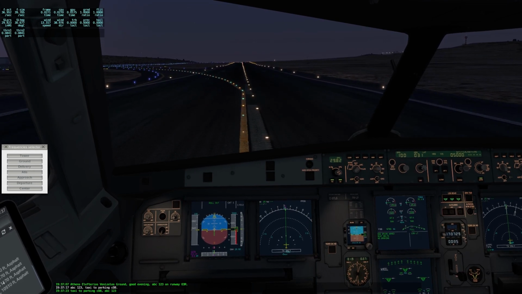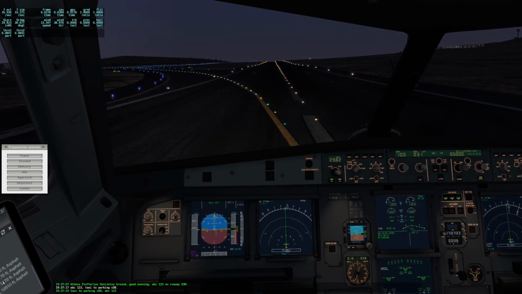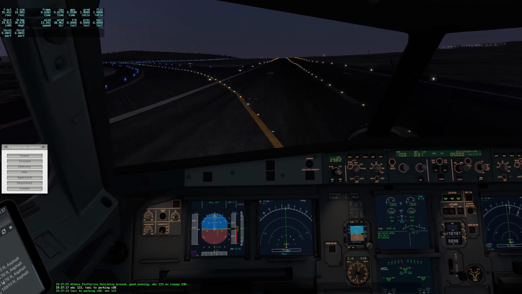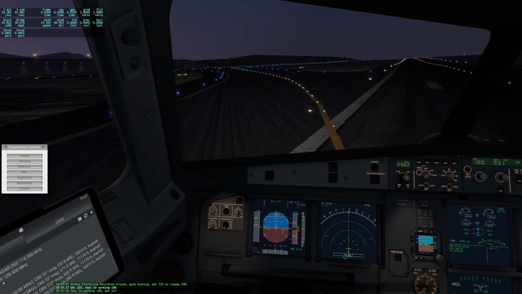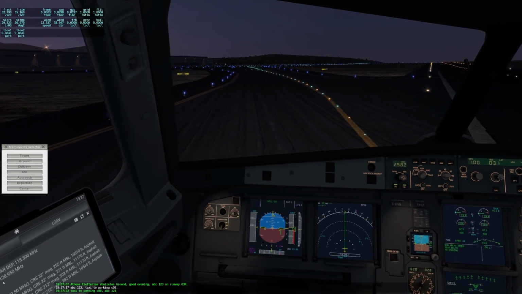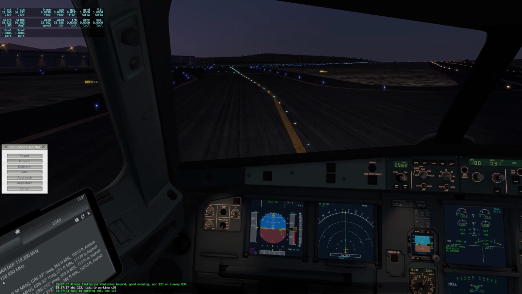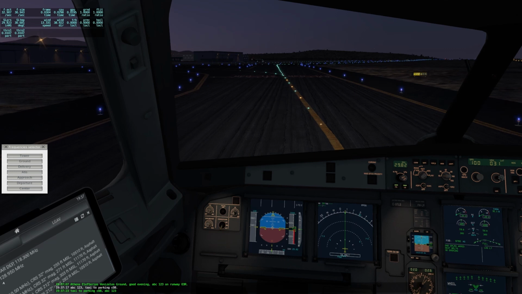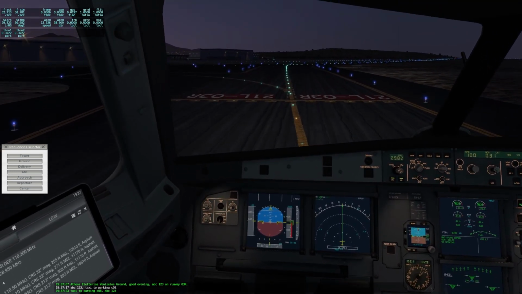Okay, so I'll leave it at that point, because there are no taxi instructions and I don't want to mess up my taxiing. I will just leave it as it is and hope you have gotten an idea how the ATC works.